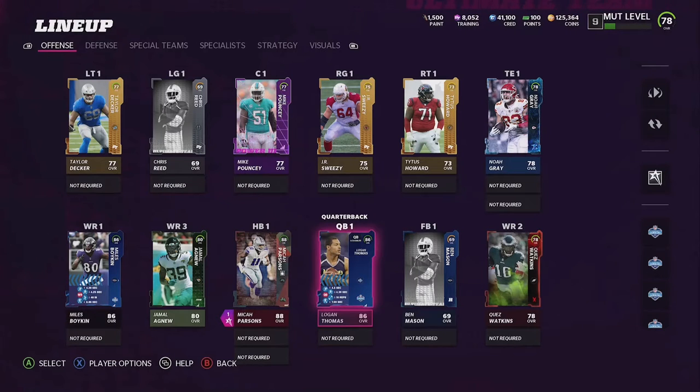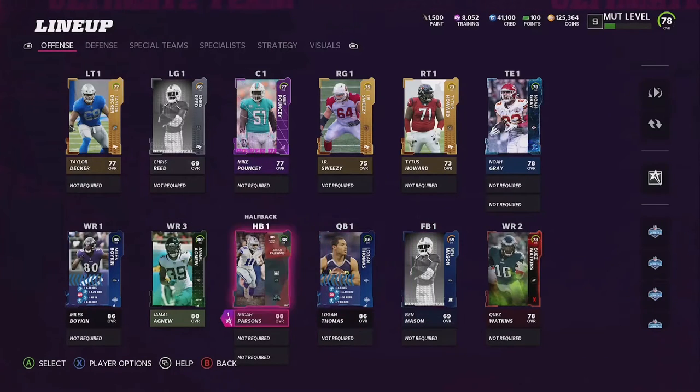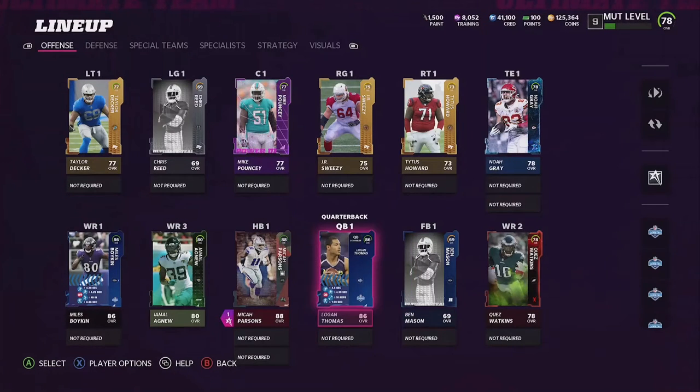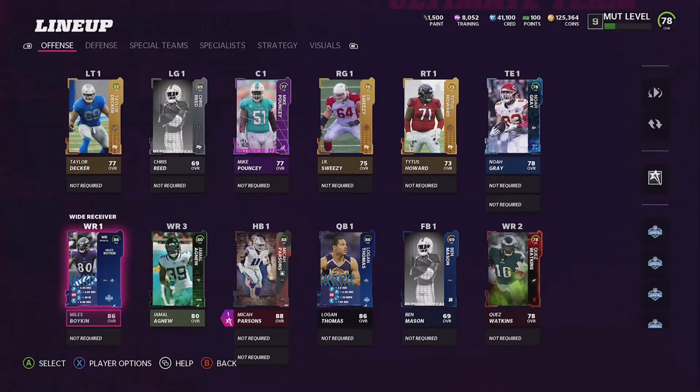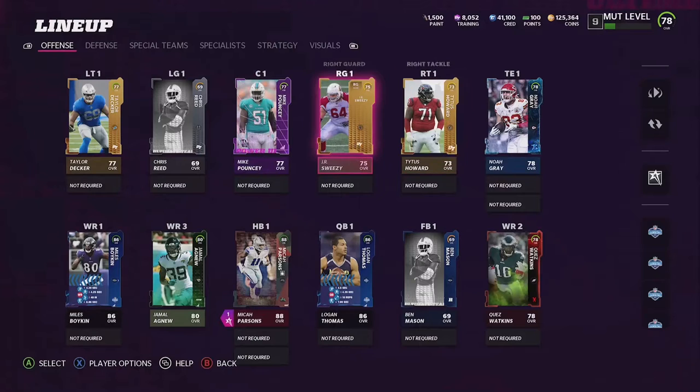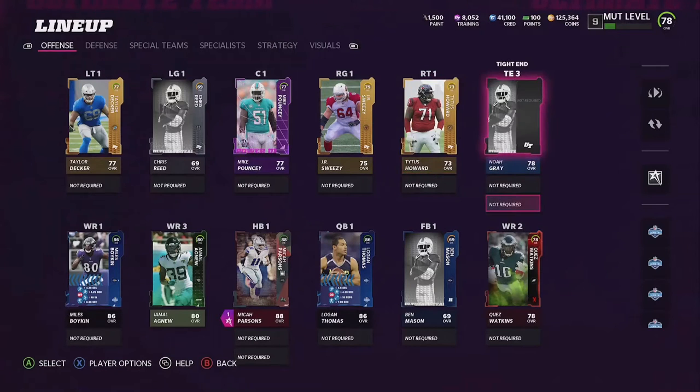All right, so this is the team right here. I added everyone to the squad already, just to let you guys know. I'm going to go ahead and go through real quick just so you guys can see who's on the squad. We added Logan Thomas, quarterback. We added Boykin. We added this right guard and right tackle right here.